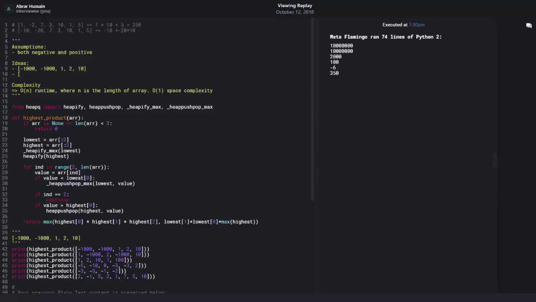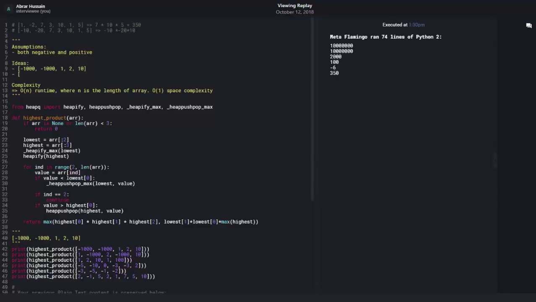So what do you think the big O efficiency of this is? I know you talked about it as you were working through the problem, but let's chat about that for a bit. I said earlier that it ended up being big O of n runtime, where n is the length of the array. Normally, you could think of it as big O of n log k, because the heap operations take logarithmic time. But because we know that the size of the heap is always going to be 3, that's a constant. And because of that, it's also constant space complexity. Right. Yeah, which is great.